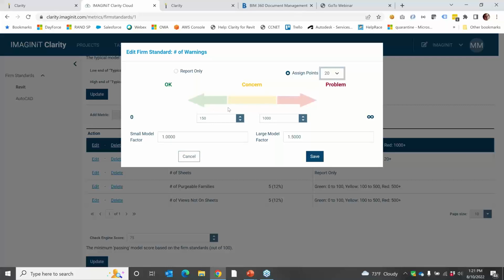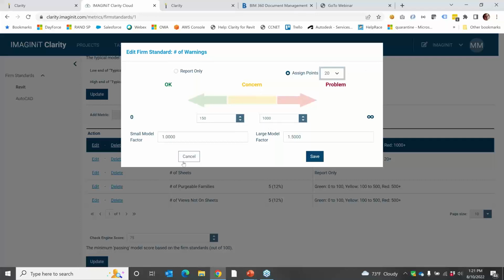It's sort of like a test in school. A failing measurement is 0, a good measurement is 20 points, and in the middle is partial credit. So we have a sliding scale depending on where you are along this area of concern.